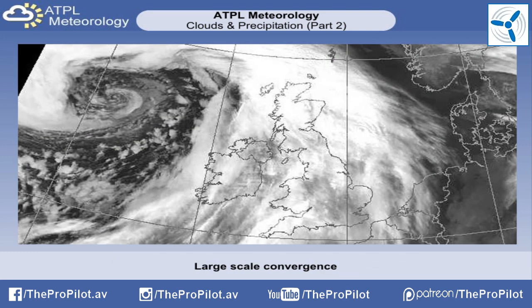For example, there tends to be an accumulation of air at the centre of an area of low pressure, and also along weather fronts. The convergence of air involved with these types of systems produces more widespread ascent of air, therefore more cloud development and precipitation on a larger scale. Even on fronts, as a result of convergent uplift enhancing convection, we can get cumulonimbus activity.